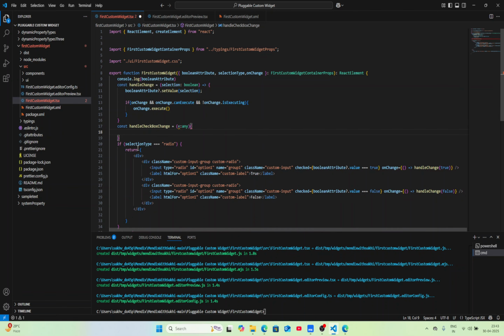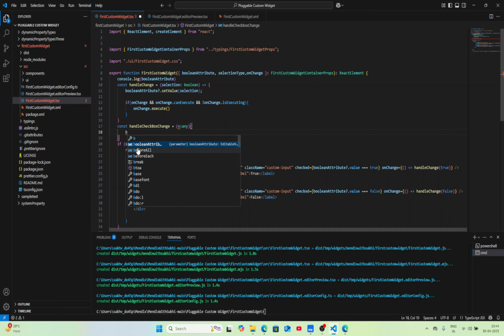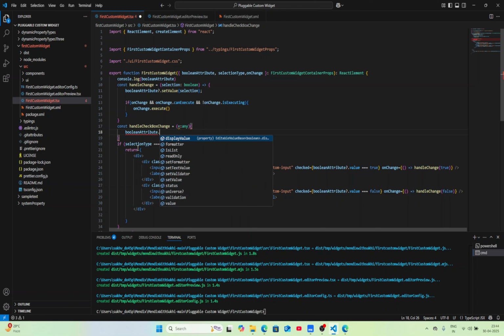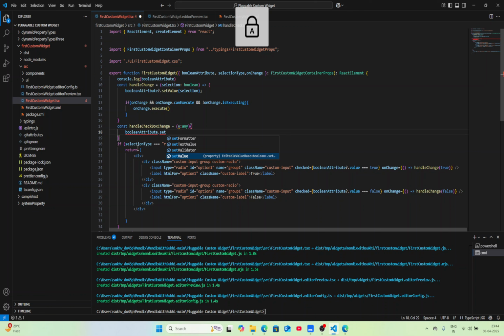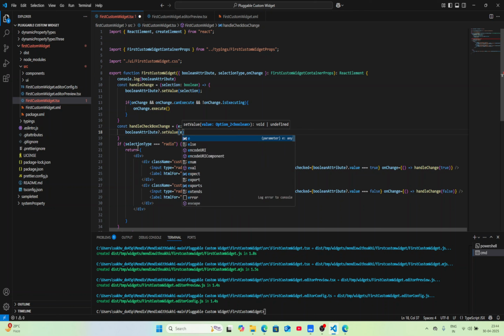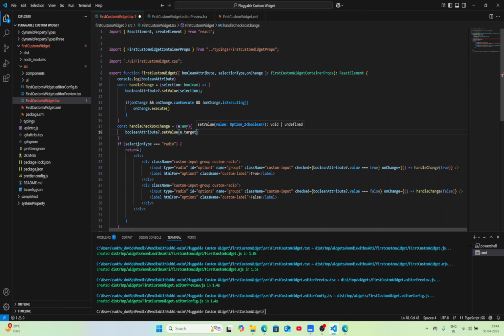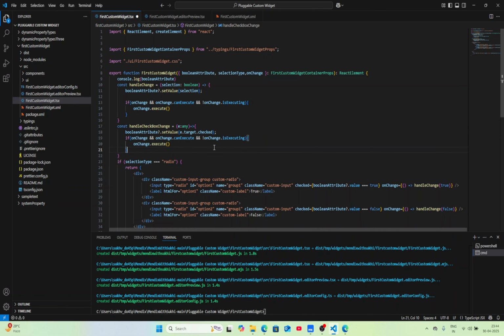Inside this we will set boolean attribute dot set value e dot target dot checked. Here arrow is missing. After that, copy this and paste it bottom of this code.